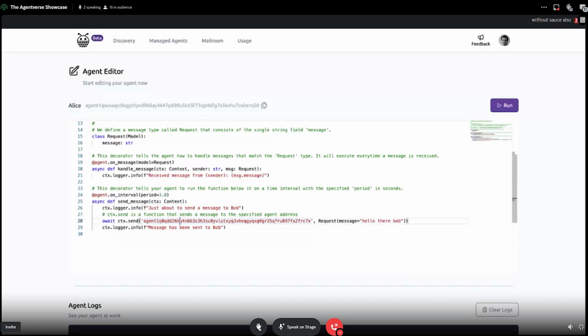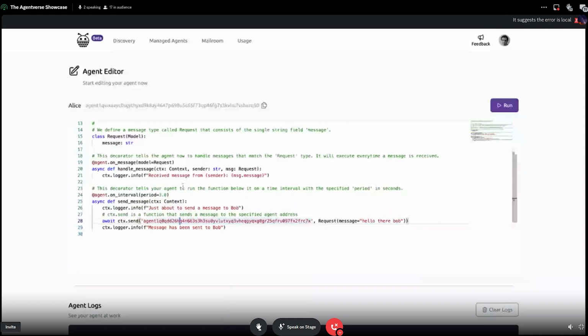And there's a few things going on under the hood here, which is kind of important: how does the system translate this agent address into something you can contact on the internet? And what's happening there is we have what we call our almanac contract, which is what's being shown in the discovery pane. And it's providing that lookup between agent addresses and the endpoint that you need to use to send your message to another agent. Cool. So this is what we have here.